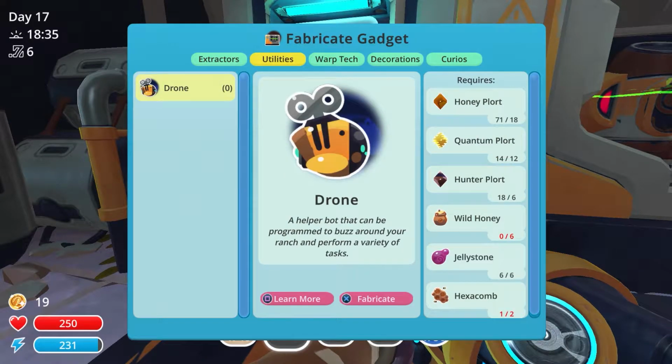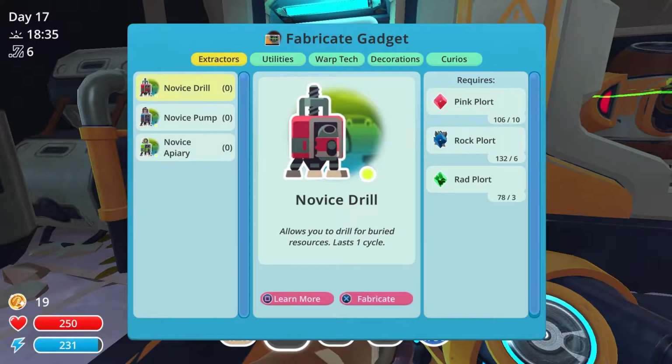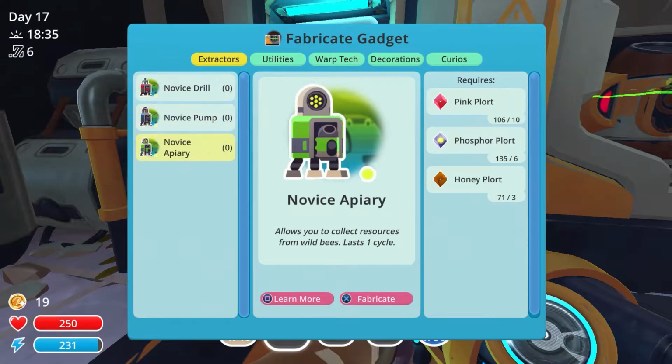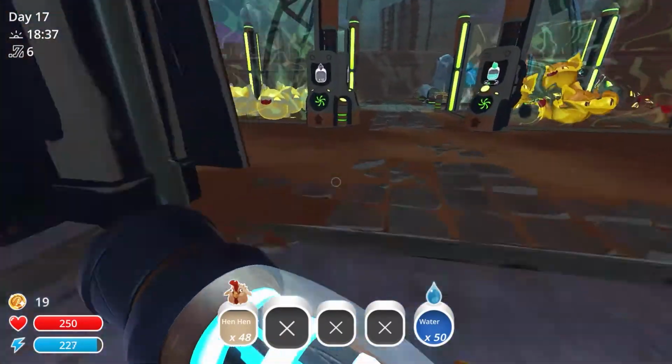So, like, here's the drone, just to show you. Holy crap. Honey plorts, quantum plorts, hunter plorts, wild honey, jellystones, and hexacombs to make one drone. So, the wild honey is the thing that kind of bothers me a little bit, because I'm gonna need this thing right here, apiaries, right? Apiaries? I'm gonna do one of each again and make it run for the 12 minutes.